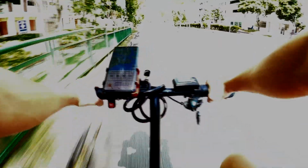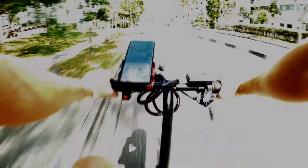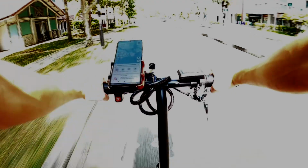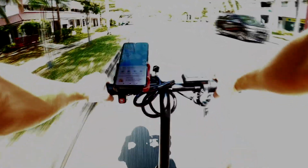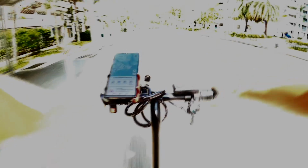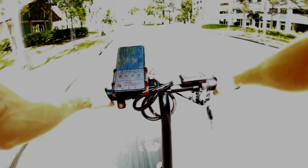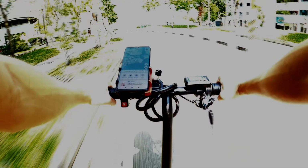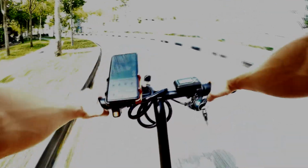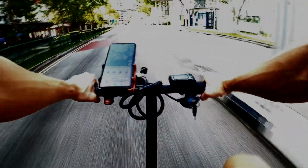Alright, now just completed my first trip not too long ago. I am already feeling some slight discomfort on my butt. I've actually adjusted the seat a couple of times, which obviously you guys are not going to see because what I do is I cut videos, right? So I already adjusted the height a couple of times. I'm not sure if it's because I didn't lock the quick release enough, and then the seat keeps sliding down, or what is the reason? Maybe the seat is too small. This is just me, by the way.